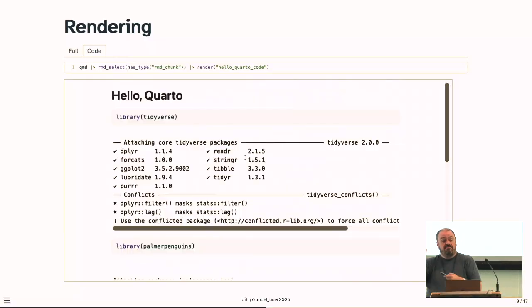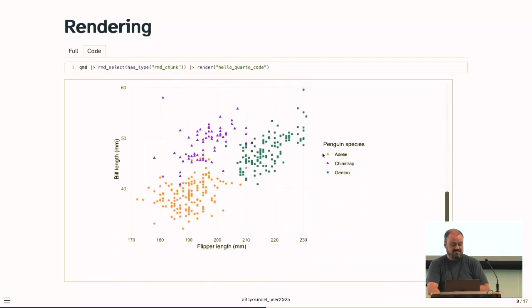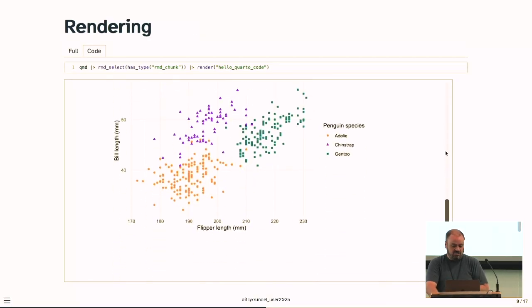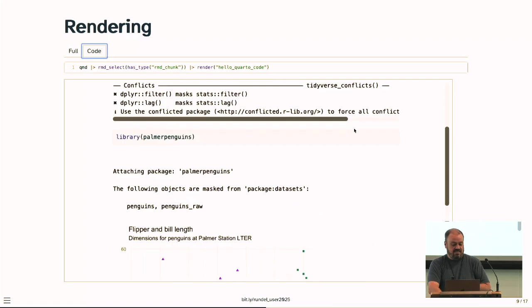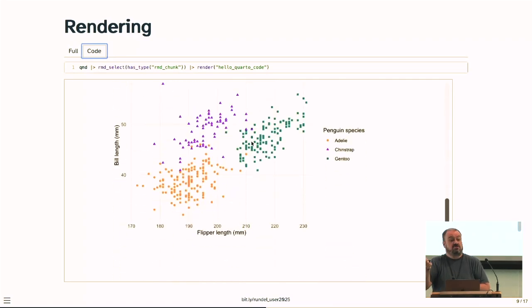And then maybe I want a version of this that is just the code. So just stick in the RMD select. I can pull out just the chunk types, send that through render, and now I have, again, just the version of this that just has the code. But maybe I'm not super happy with this because, note, the generating the plot here doesn't have the code. So I grade a lot of student work. I want to see their code to know how they do that. So maybe I don't need their write-up or their other descriptions, but I need this other thing.